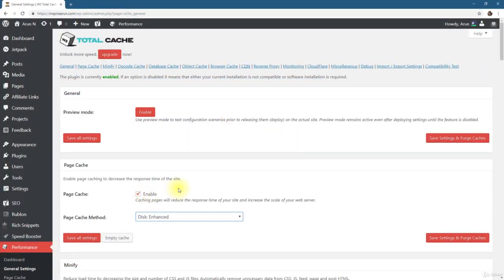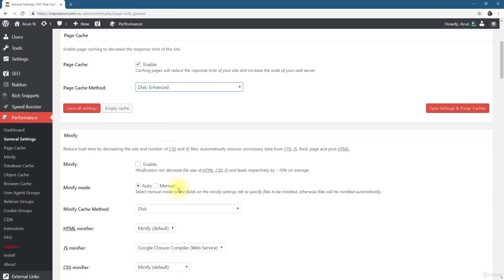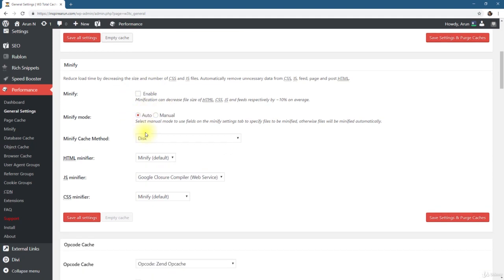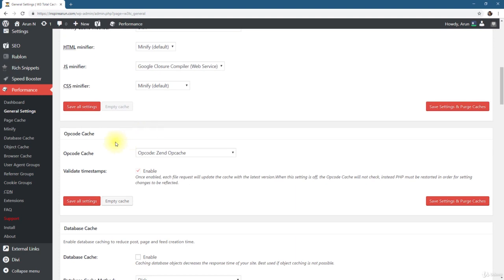Enable page cache, and let's move on to the minify section. Don't use minify options in W3 Total Cache. It doesn't work well for almost half of the hosting configurations and themes. So let's disable this minify and move on to opcode cache.